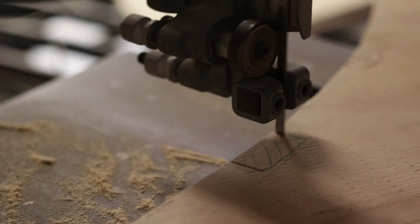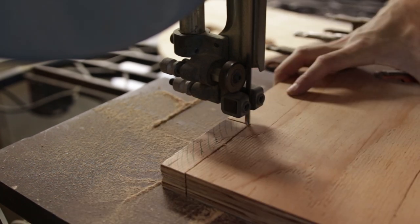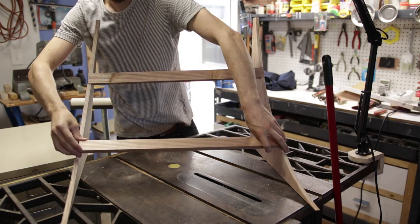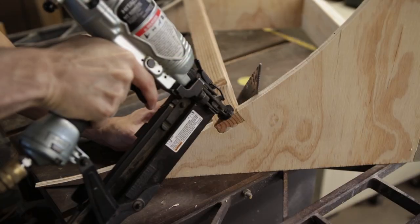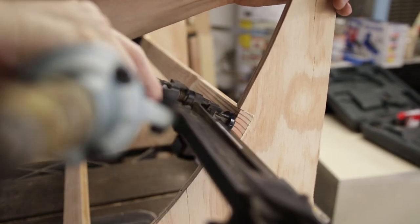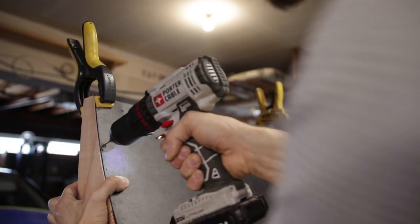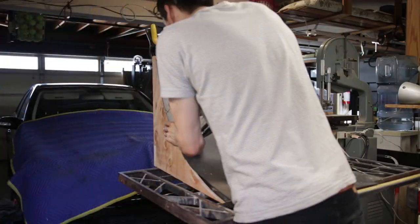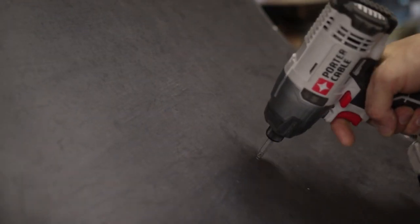I'll put the wooden beam against the side of my ramp and trace it out so I can cut a perfectly sized slot to put these into place. Once again I'll cut these slots with the two sides of the ramp stacked together so they're symmetrical. Now I can assemble my ramp — I'll connect these parts first with a bit of wood glue and then finalize the connection with my nail gun, using plenty of nails for all the connections to make sure it's nice and sturdy. Then I'm gonna attach the plastic sheet to the top using pilot holes and screws, which will make everything a little more secure.